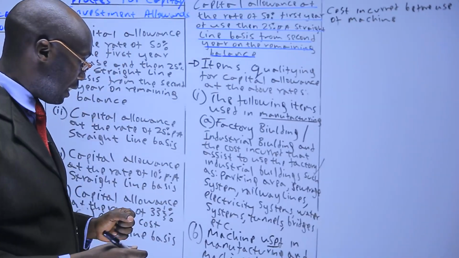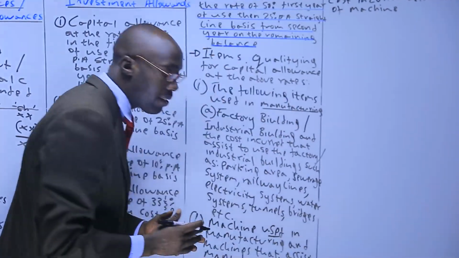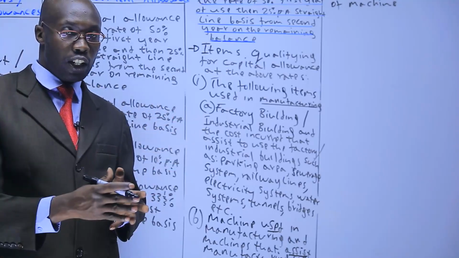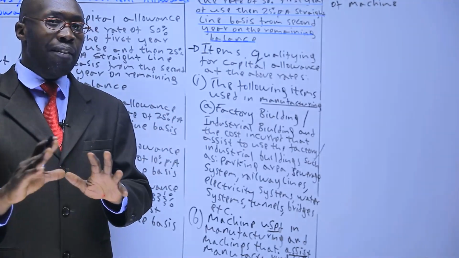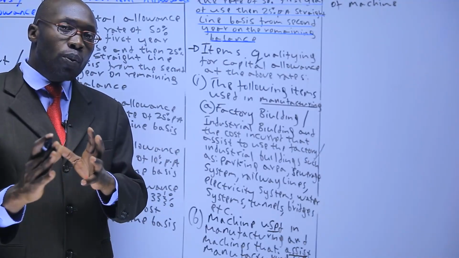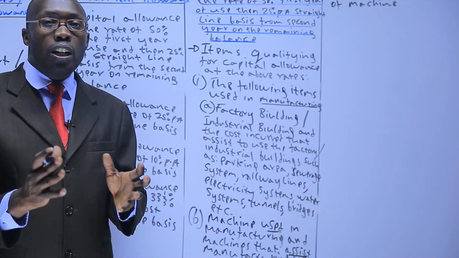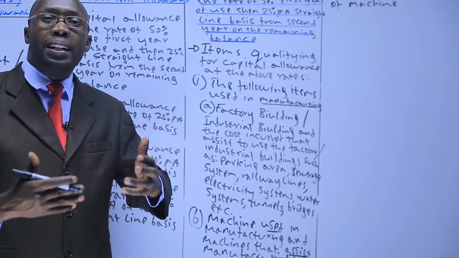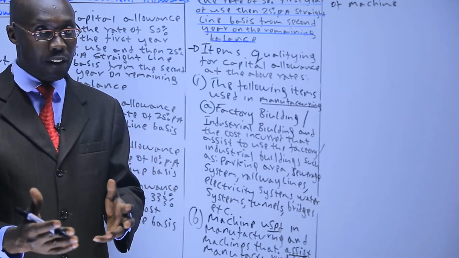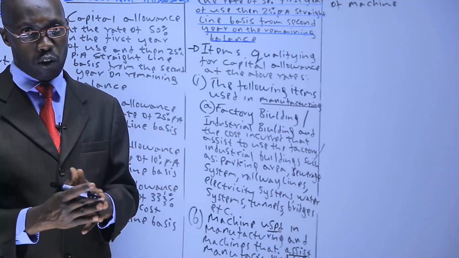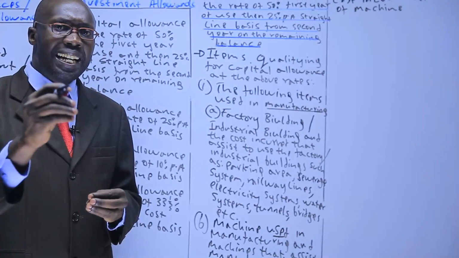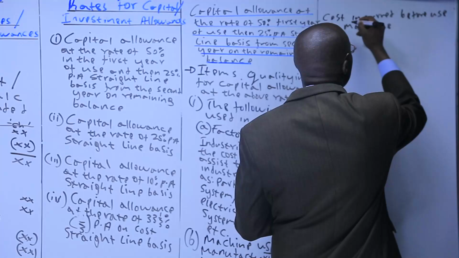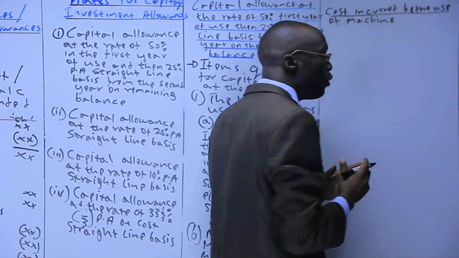Not only that, but also machines that assist. The key thing is assists in manufacturing. That means that these machines are not directly used to convert the raw material into the finished goods, but they help for that process to continue. Here we are going to look at some of those machines, but you can imagine one of them being a water pump. A water pump is used to pump water into the system of the factory. So that means that the water pump is not itself used to convert the raw material into the finished goods, but it assists. Without pumping that water, the manufacturing cannot continue. So in this case, those machines that assist in manufacturing also qualify for the rate we have talked about. Not only that, but also the cost incurred before use of those machines.